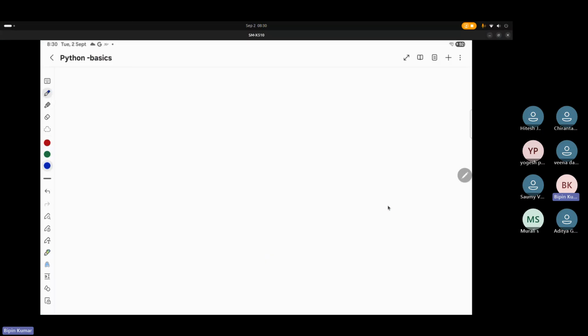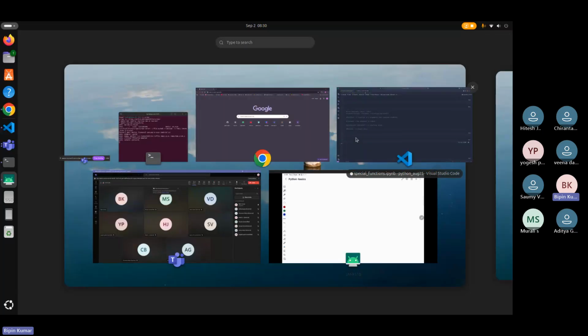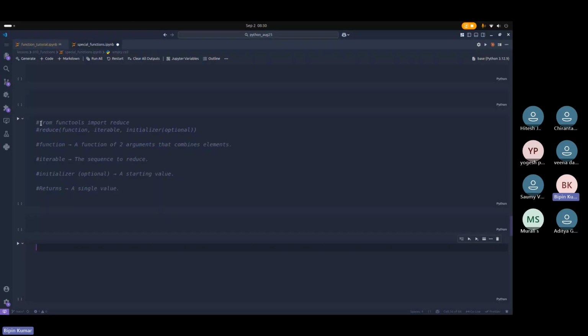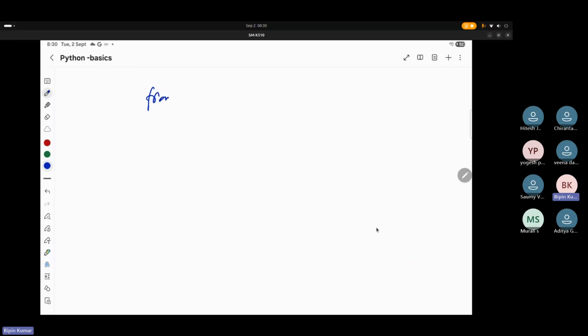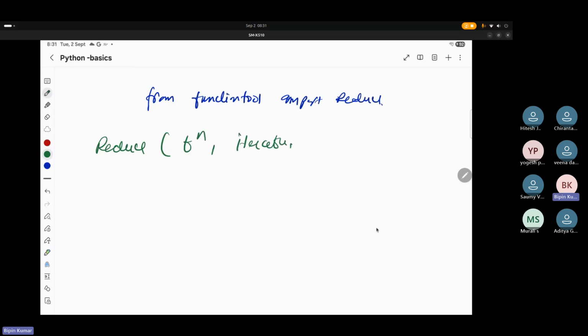For using reduce, first you need to import. There is the functools module: from functools import reduce.